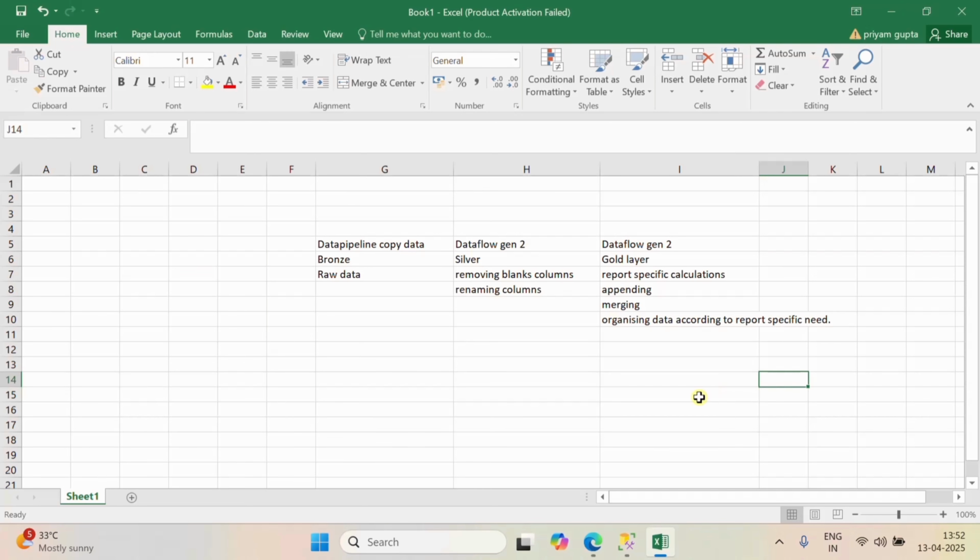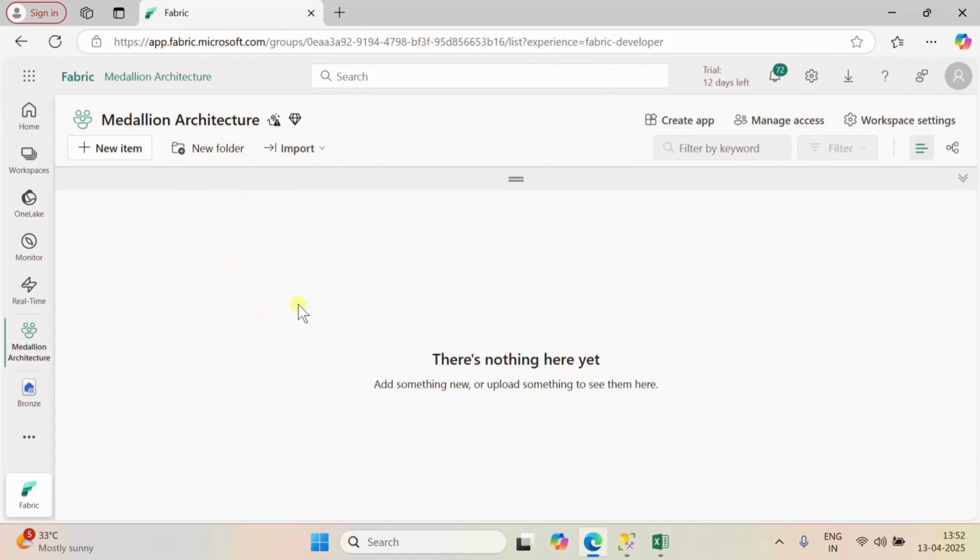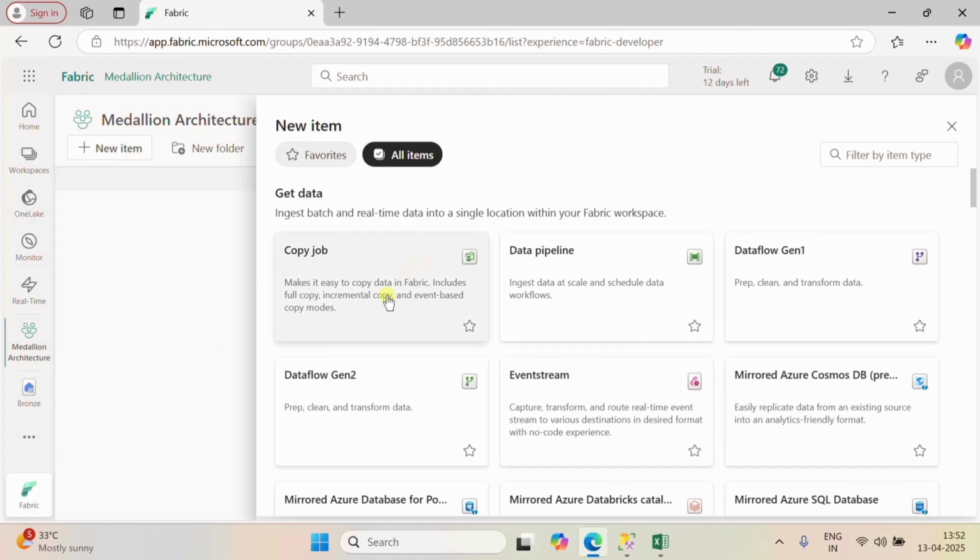Let's go back to our Fabric account where I'm having a Medallion architecture workspace. So here I'm creating the three lakehouses.